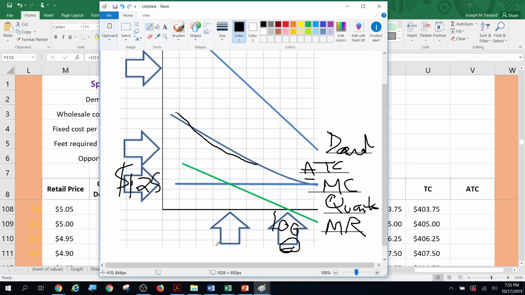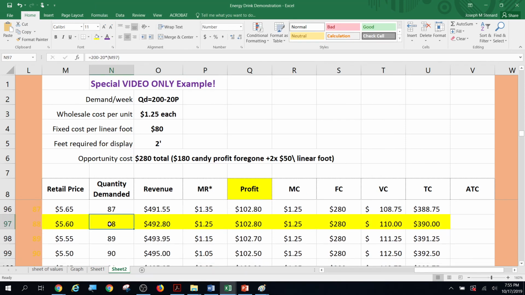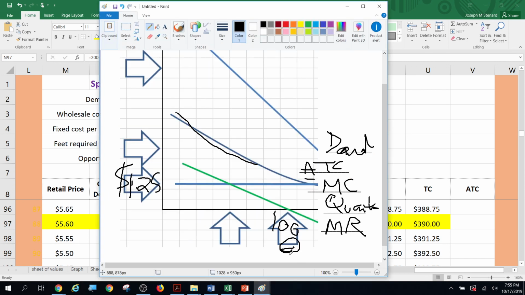So here we're figuring out what the best price, we already figured out the best price, but how many units do we sell? It's 88, so we indicate that on our graph by showing 88 right here. And we furthermore indicate that since this point is where marginal revenue and marginal cost cross, that's what makes that the profit maximizing quantity. Right? The profit maximizing quantity is 88. You take that up to here, to the ATC, and that's our ATC at 88 units.